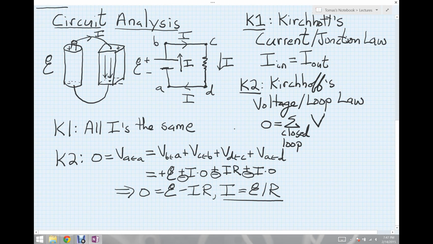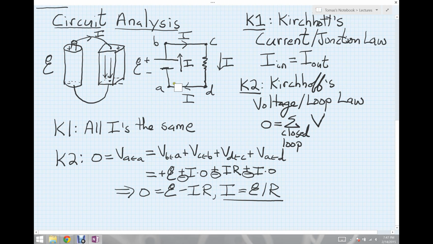We also had taken a look at our analysis of our first circuit. And what we found went something like this. We were looking at what happens if we take a battery and we connect it to our chunk of conducting material, like so. And we asked the question, for a given voltage battery described by this EMF, this curly E, what current would actually flow?